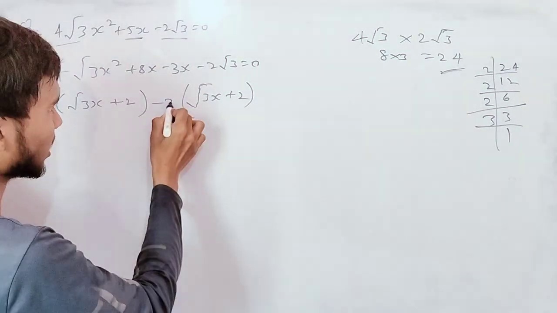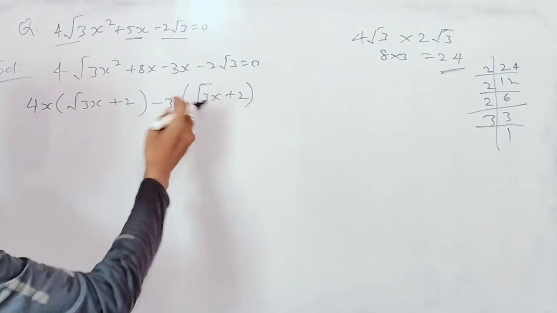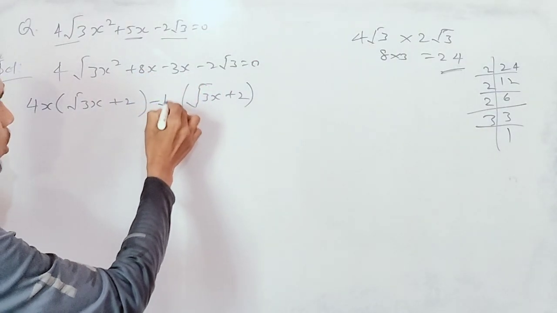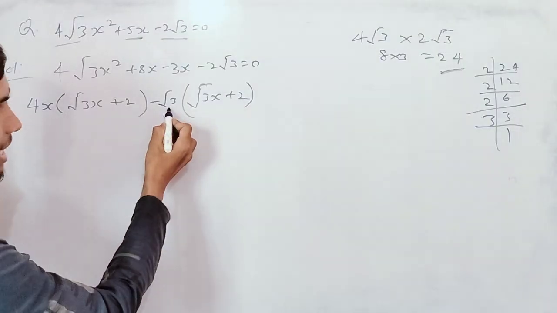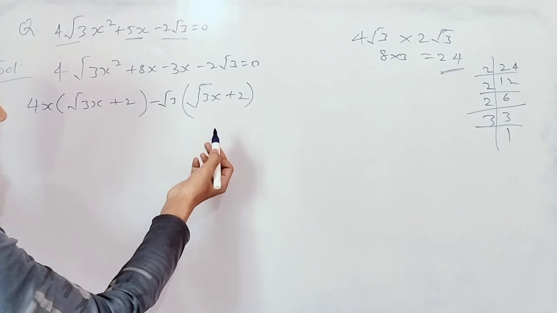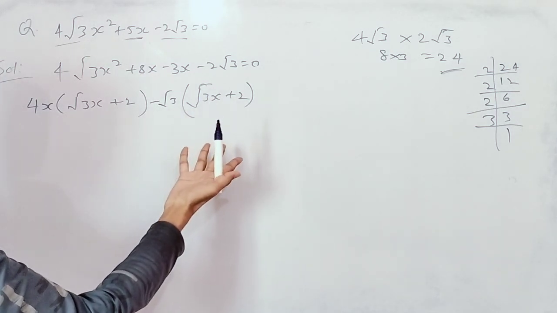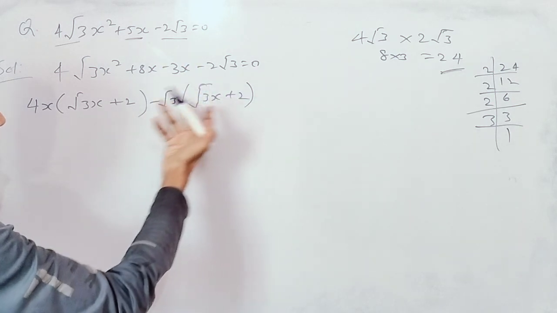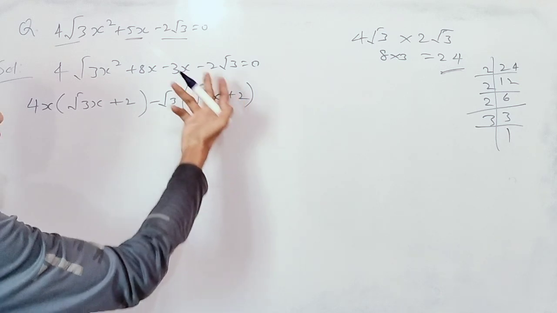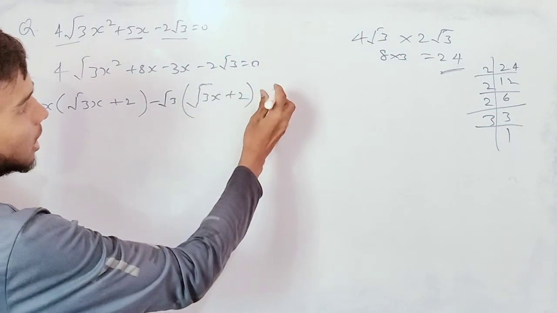Here if we put 3, then what will happen? 3 root 3x, but here we don't have 3 root 3x. If we put root 3x times root 3, then you can see 3 multiplied by 3, we will get 9, and 9 is a perfect square, which will provide us 3. 3x minus 3x, yes, minus plus minus. Now root 3 multiplied by 2, 2 root 3, yes, this is correct. Now what else?